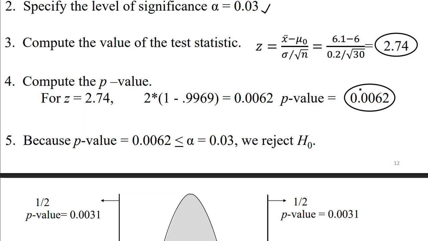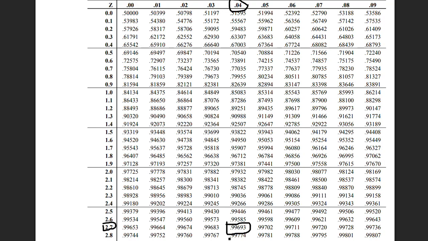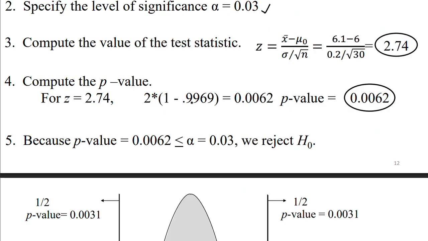And so what we do is we take the probability that the table gave us, we first subtract it from 1 so that it gives us a smaller probability, and then we multiply that by 2. And so technically, we don't just go with whatever the table gives us. We first subtract it from 1 if it is greater, to the point where when we multiply by 2, it's going to give us a probability greater than 1. So we subtract it from 1 and then we multiply by 2.